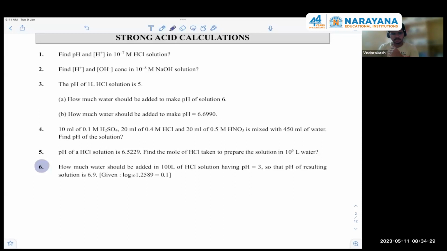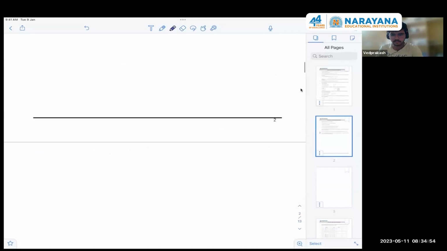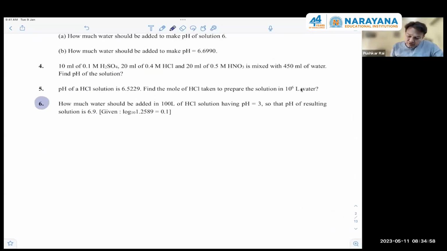Second question, I'm getting a different answer. Yeah, Ved Prakash, have you done this question number 6? Yes, sir. Calculation was easy. There's nothing much in calculation. What is your approach of solving this problem? Okay, how you solved it? Could you share, please? I found the final H plus using that, and then the water contribution and those two equations. Okay, those two equations you're using.